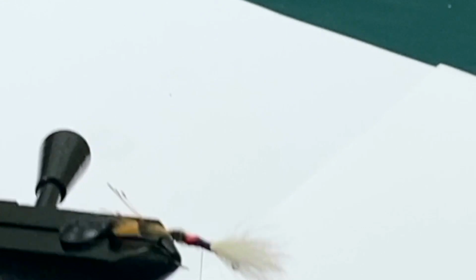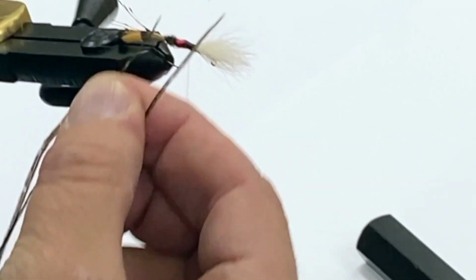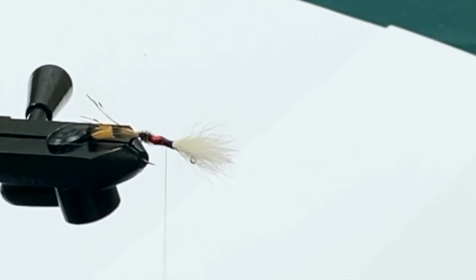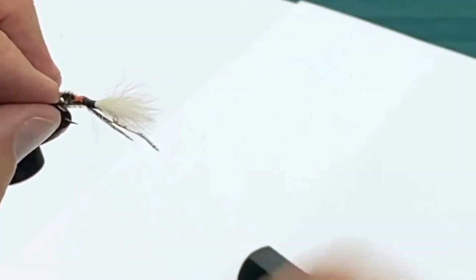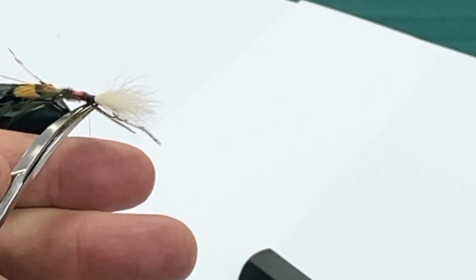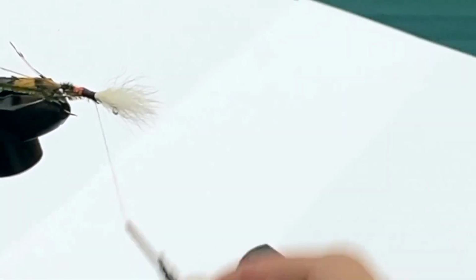The last third is peacock herl again, so the exact same technique as I did with the peacock herl the first time. Grab a couple pieces. Line them up. Put them up against the hook. Wrap them a few times with the thread. Trim off the excess pieces. And wrap the thread the remaining third of the body distance, and that's just up behind the white wing area.